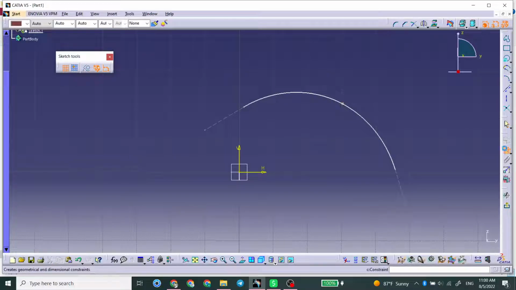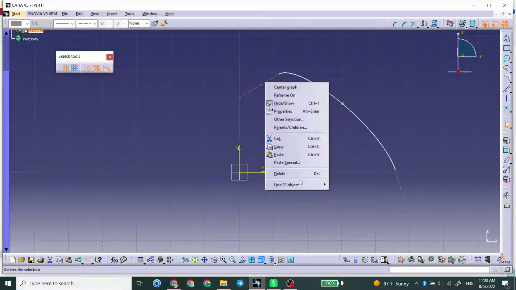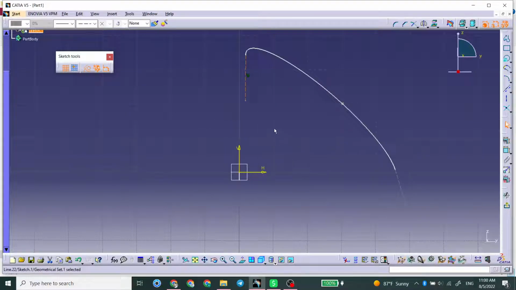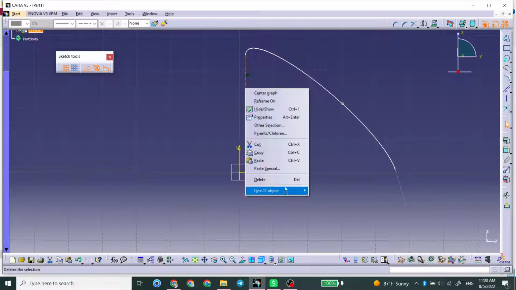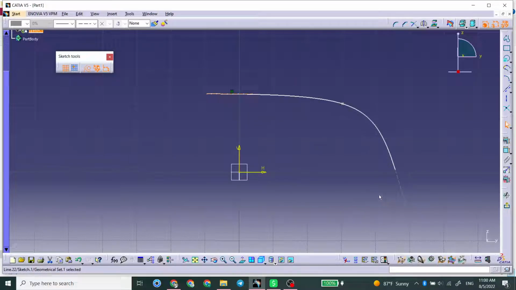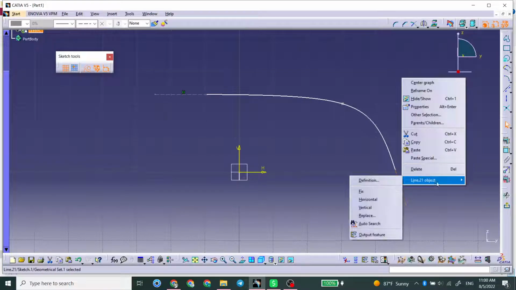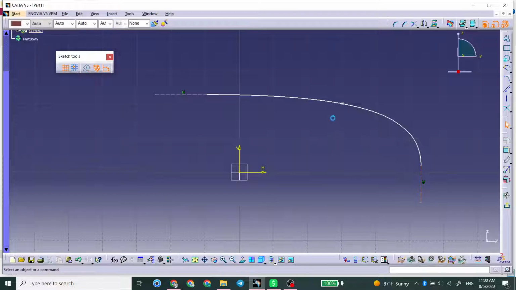But it is not really parametric as that. But you can make it parametric, like make this one vertical or maybe horizontal, and make this line vertical, and you can now play with it and make a clean curve here.